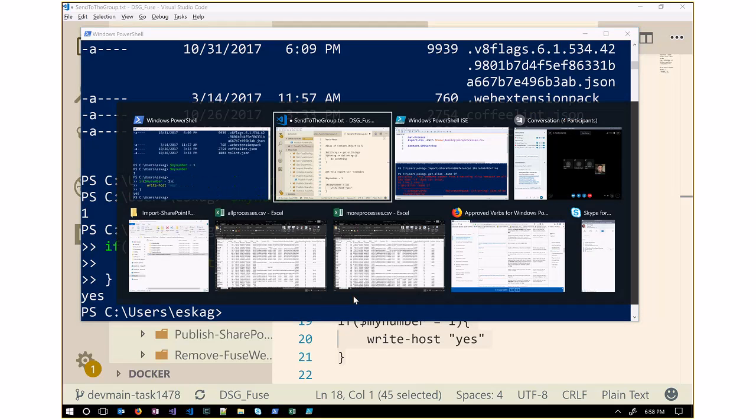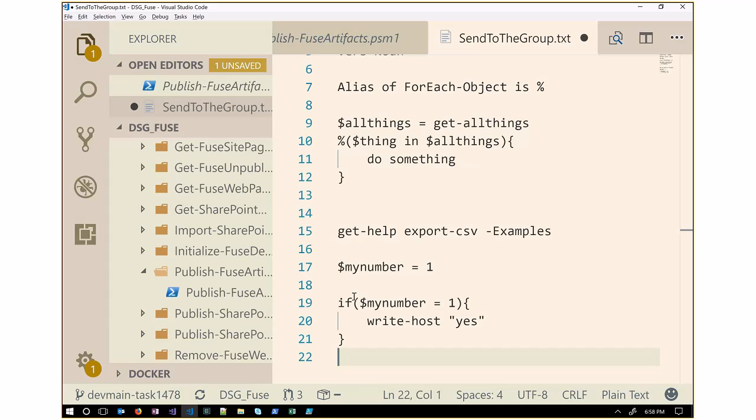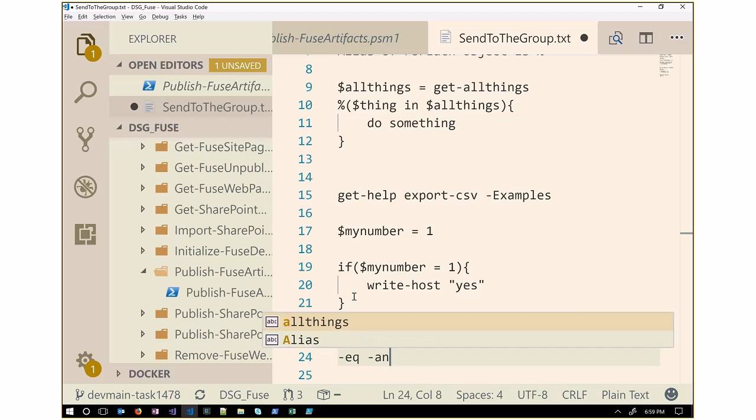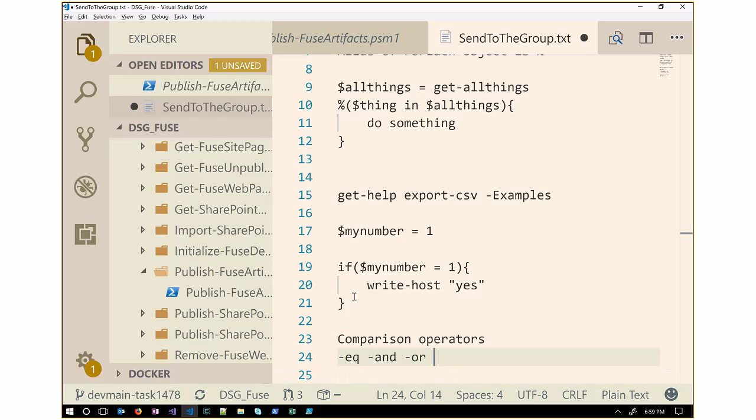Your comparison operators in PowerShell are things like -eq, -and, -or, -not. So instead of the equal sign, I might say -eq.